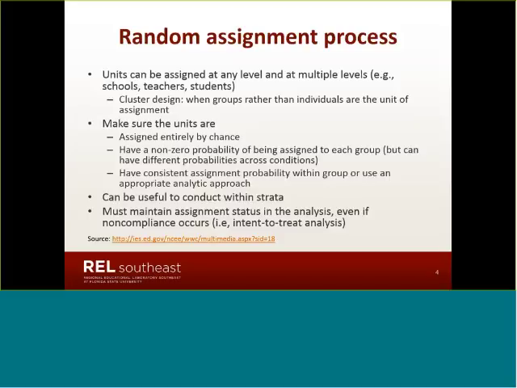And similarly, if some control group members end up accessing the intervention and therefore behave more like what we'd expect from the treatments, you still need to keep them in the comparison group. So that's important for maintaining the internal validity of the results to support causal statements. But it also impacts your study design. And another term that covers that is the intent to treat analysis. So you need to think about that as you design your study.